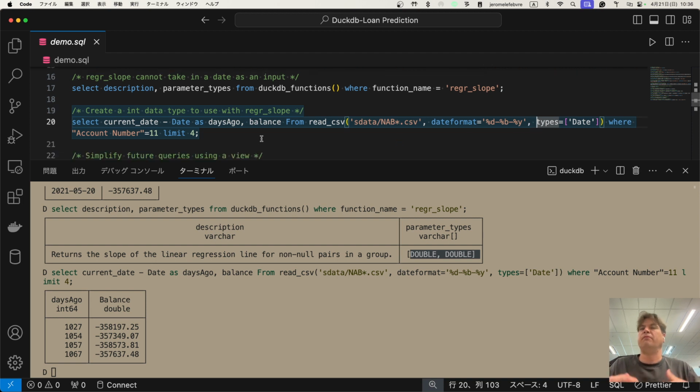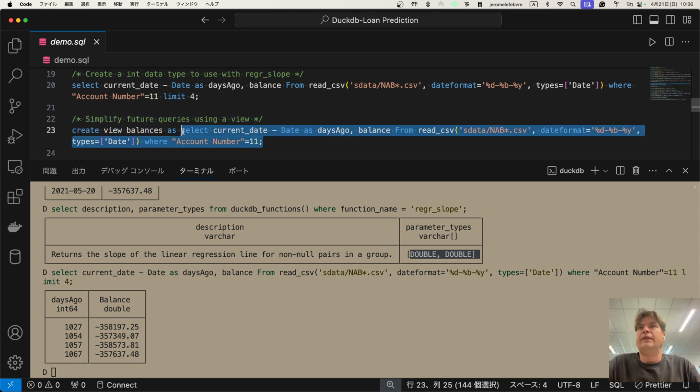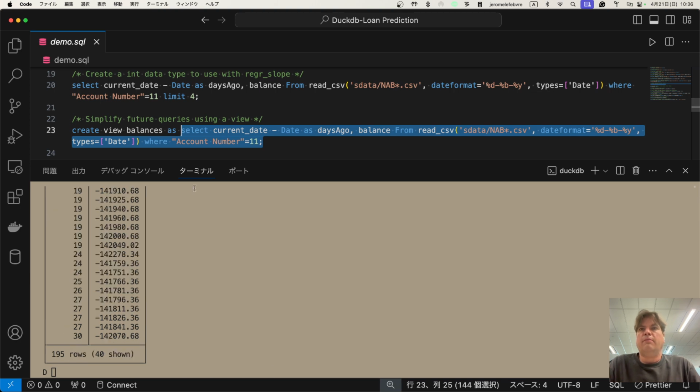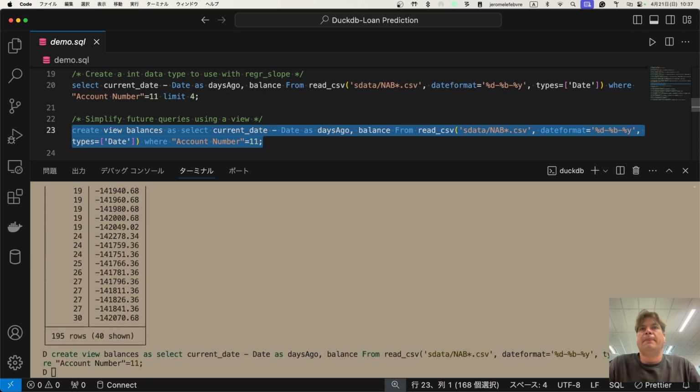I can, of course, change how I view things in Visual Studio, but maybe a better way of doing it is to create a view out of this data. As opposed to getting a longer and longer query, I'll simplify what I'm doing, clean up the data one step at a time, and then store the intermediate results as a balance view. So I'll run the exact same query that I had before. Oops, I'm showing too much. But then just run it as a view.